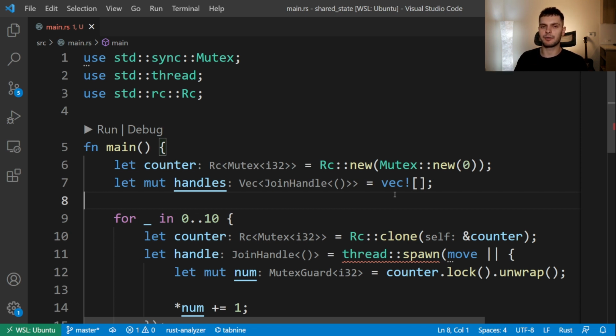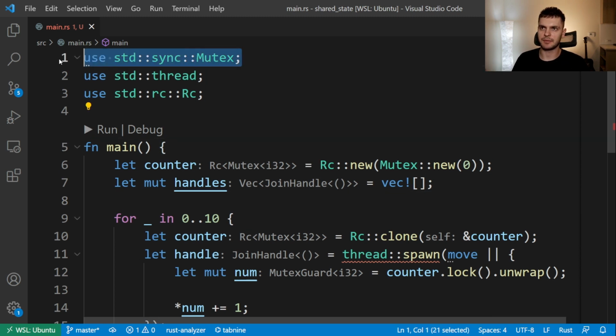Atomics are a concurrency primitive, which you can learn more about by looking at the standard library documentation. For this video, all you need to know are atomics are like primitive types, except that they could be shared across threads. So let's update our example to use the atomic reference counting smart pointer. First, we'll need to update our import. And then everywhere we use the RC smart pointer, we're going to change it to ARC.